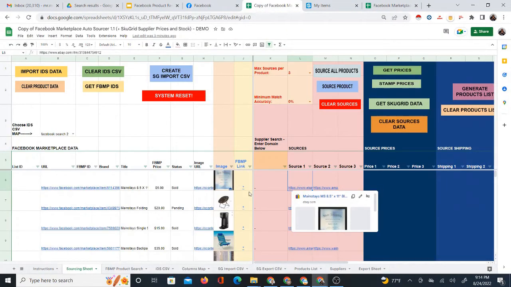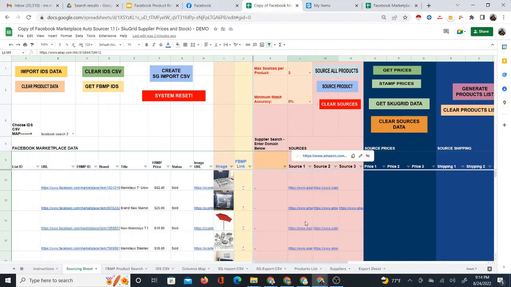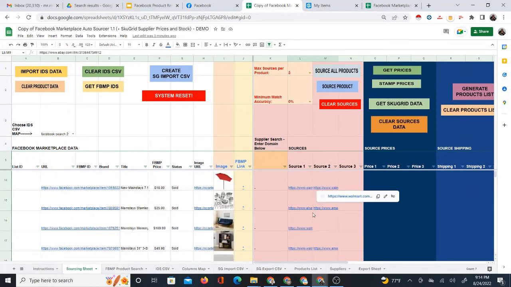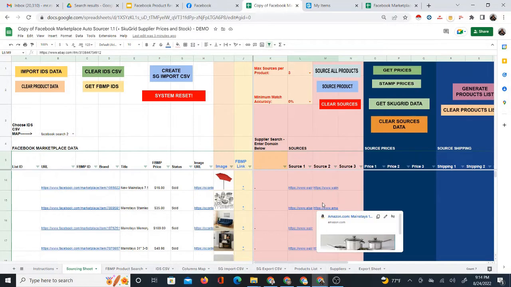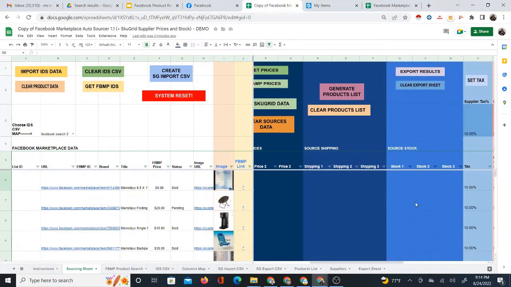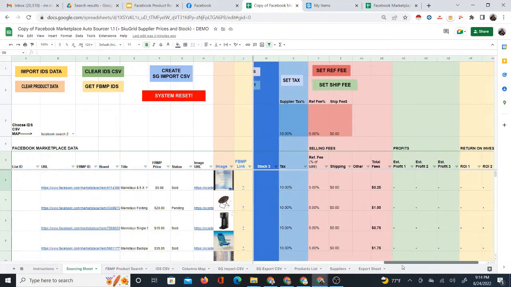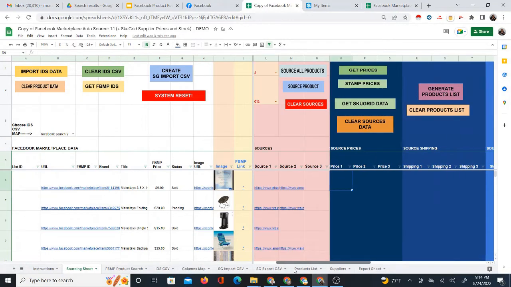So now I have my Facebook product data, and I have potential sources for those products. Most of the sources are going to be actual good sources. There are some cases where they might not be, but most of these sources are going to be good, and that's really all we need. All right. The thing is, what we don't have is the prices. We also don't have whether or not these are in stock. We also don't have the shipping prices, and we need these things in order to calculate the profit and also to know whether or not we can sell the product, right?